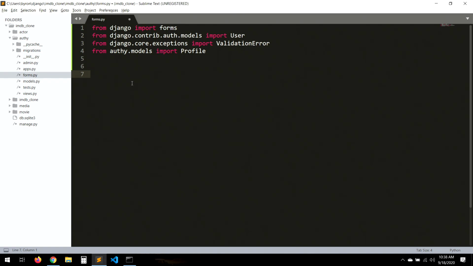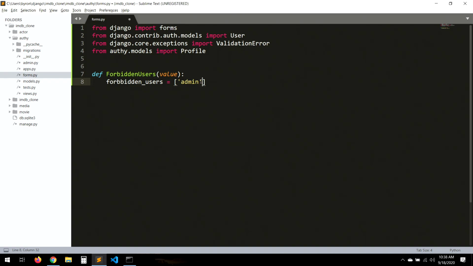Okay. Let's start creating the validation functions. Let's start with the forbidden users. Here we're basically going to set the names of the users that we don't want a user to create.